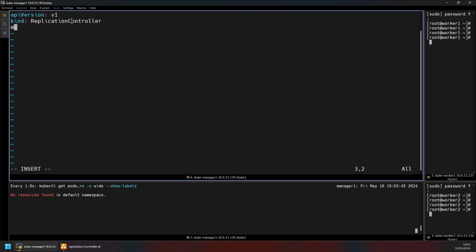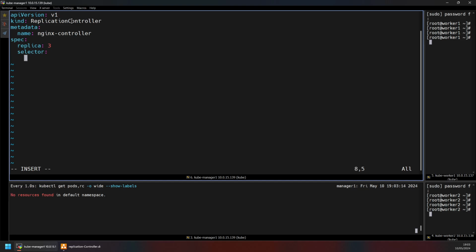Then the type metadata. Metadata is nothing but data about data, just the name as the metadata here. Nginx controller, that's the name I'm going to give over here. Now, in terms of the specifications about this particular replica controller, it's going to have number of replicas as 3, and then how it's going to select using the selector.